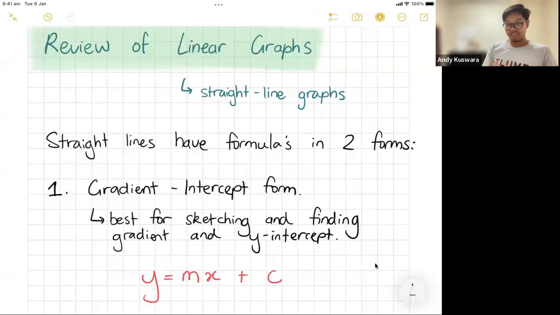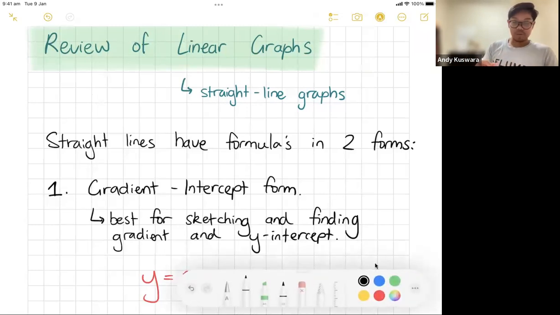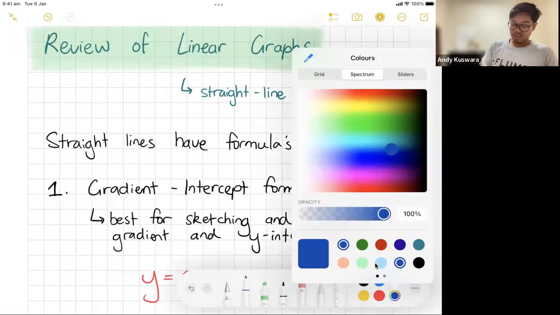Okay, so now we're actually going to get into the graphing component. We're actually going to learn how to graph. And the easiest place, I'd say, to start is to start drawing straight lines, or in other words, linear graphs. Whenever you see the word linear, I just want you to think it's a straight line. Now straight lines have two forms. And I think this one's going to be a long lesson, so strap yourselves in.